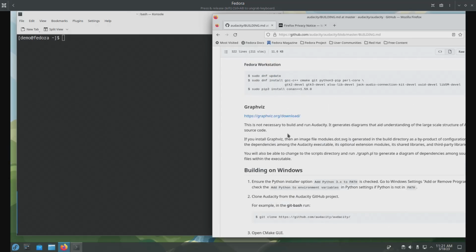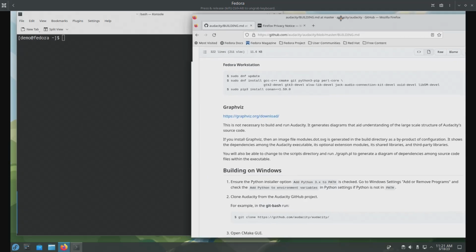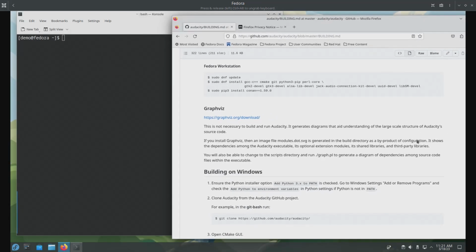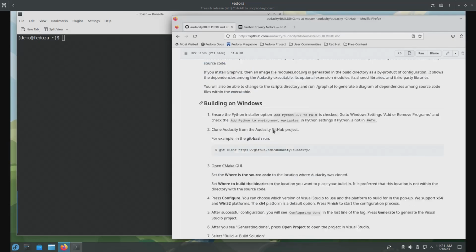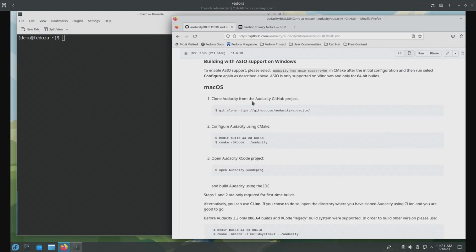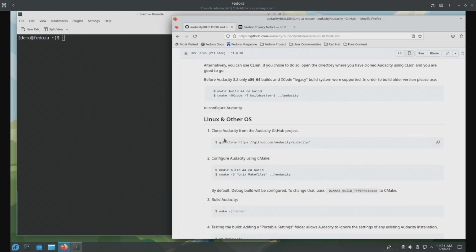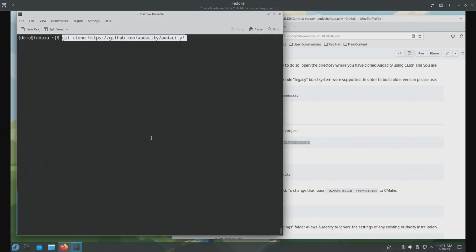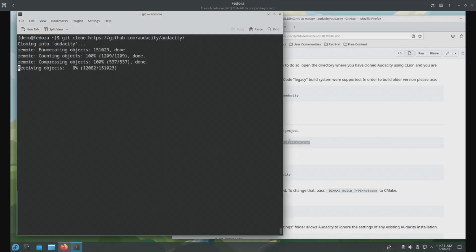All right, so this is not necessary. It generates diagrams, the large scale structure of Audacity source code, graphics. It's not necessary. Let's skip it for now. So here are instructions on Windows. Let's move to this next step. Git clone Audacity.